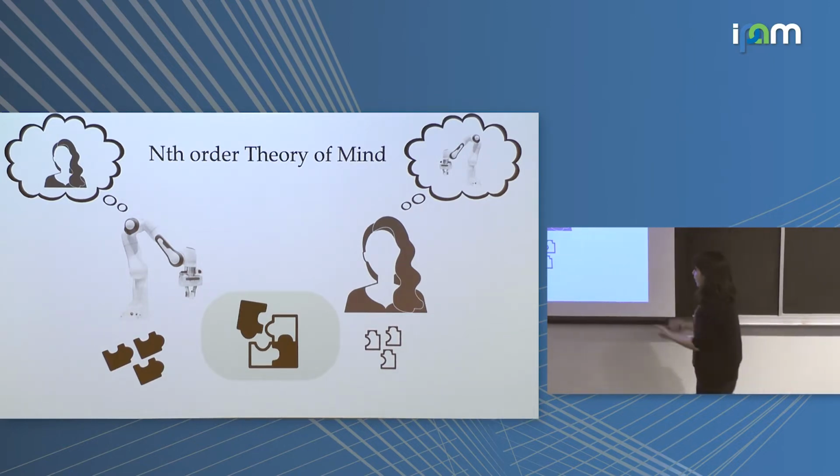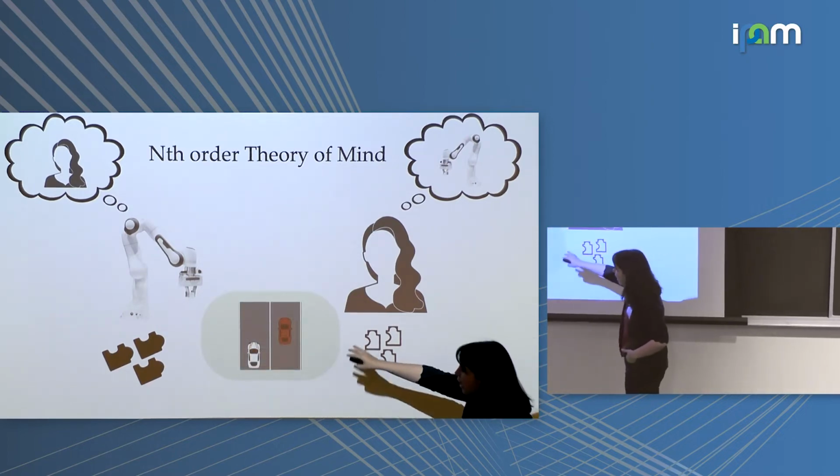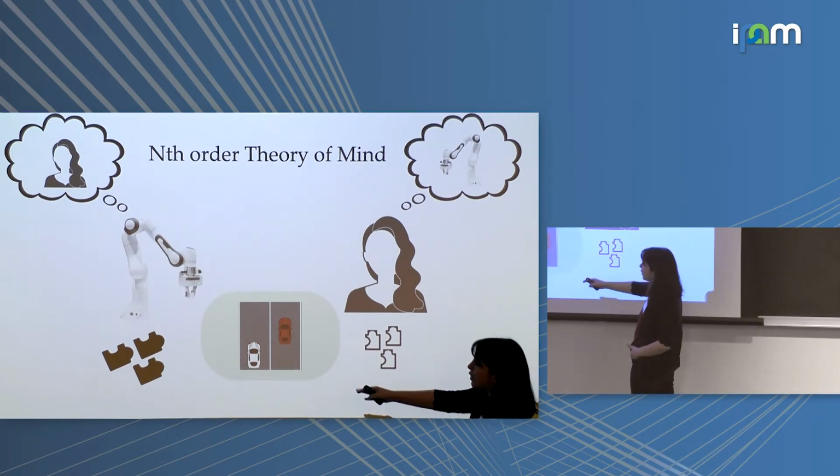And then we actually did that ourselves. One of the problems we looked at was a driving problem. This was back in my PhD, where we looked at planning for an autonomous car.